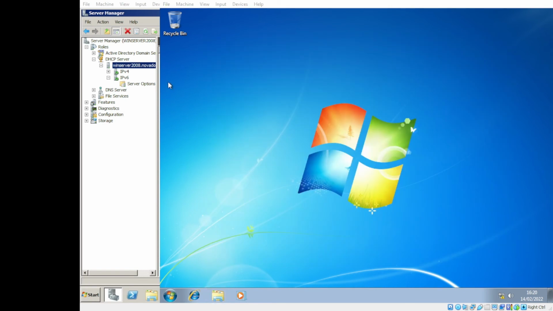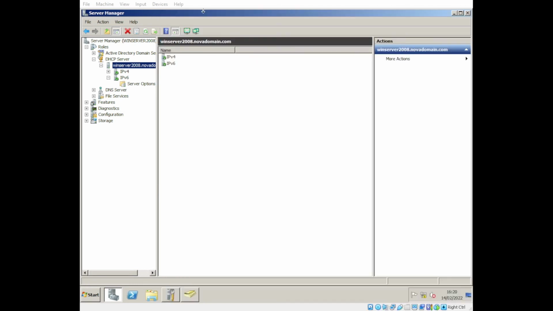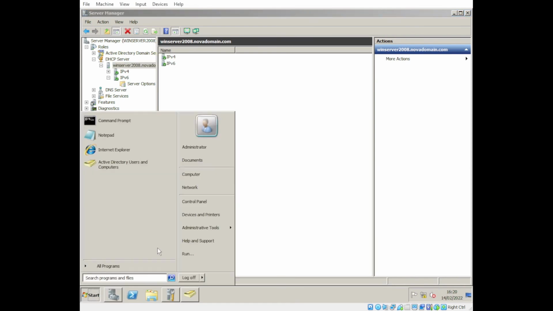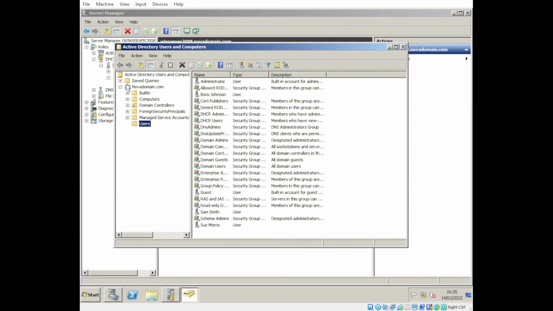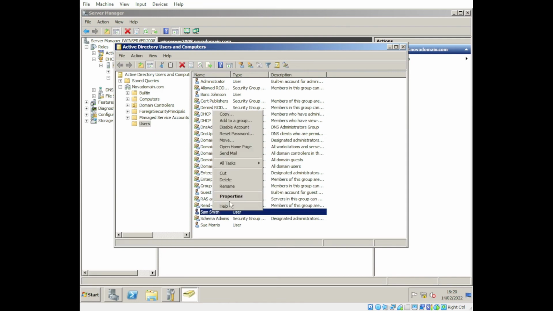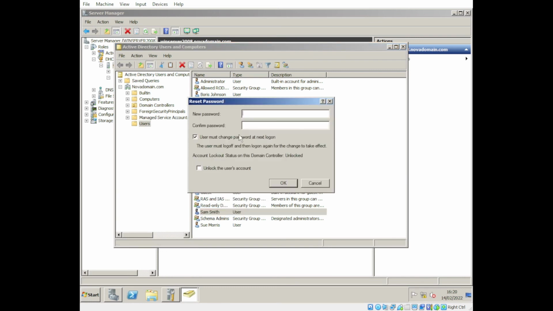So now what I need to do is change the password of that user, and then they will log back on with the new password. So back on the server, if you go to Active Directory Users and Computers, if you go to the users, we can see Sam Smith here, and what we want to do is reset the password.